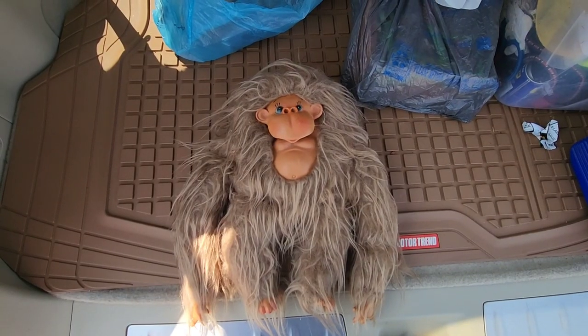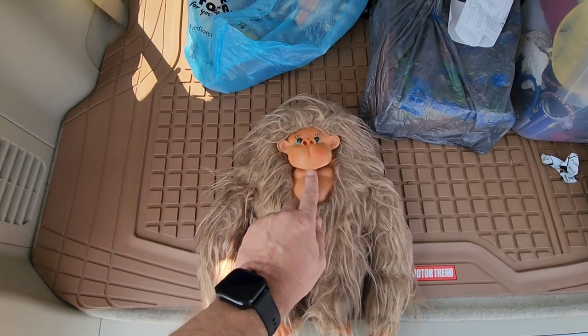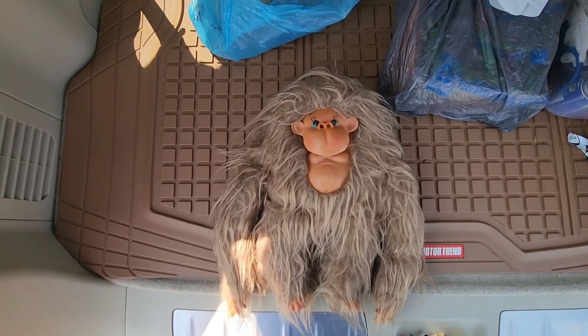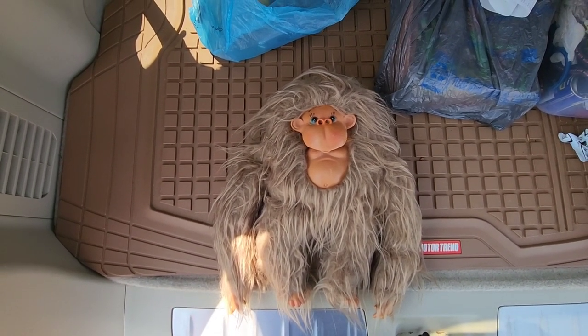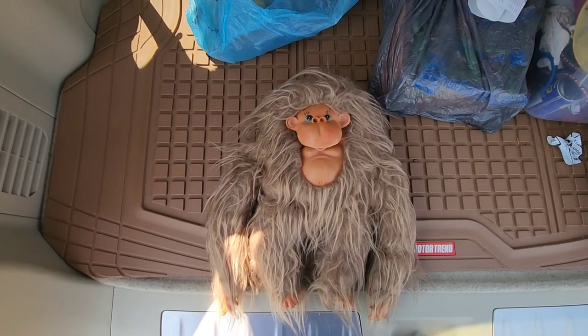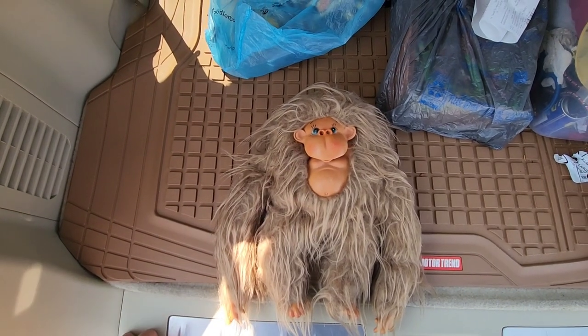I wanted to thank you for joining me here in Hickory at the toy show that Inside Pitch Promotions puts on. I've got a few goodies too, so I'll show that to you as well. So what I picked up at the toy show — you might find this kind of silly. When I first saw him and kind of bent him down I was looking at him and I said it's got to be a Bigfoot doll. But no — it's actually an orangutan, or a baboon, one of the two. But I thought about it and I could do some cool modifications to him and I picked him up for a couple bucks.